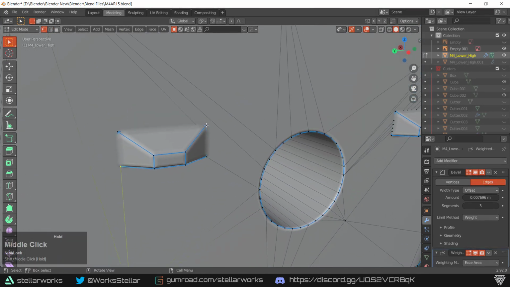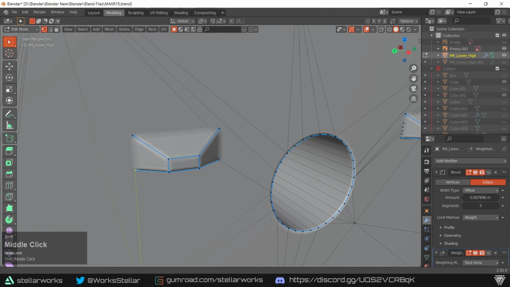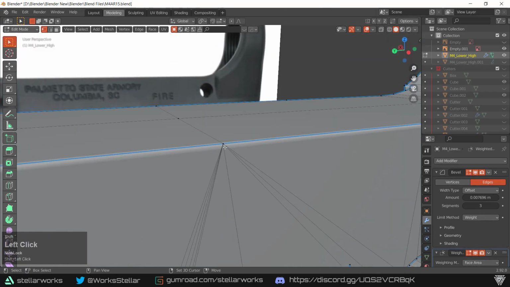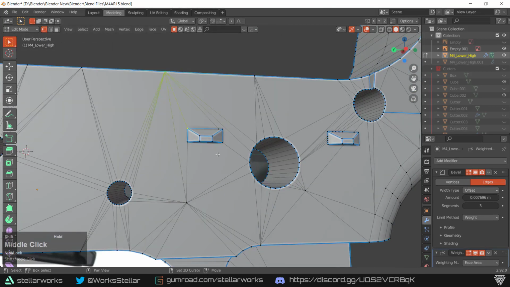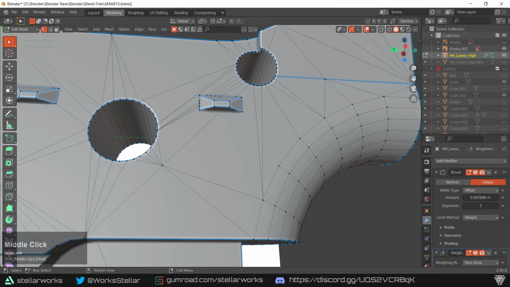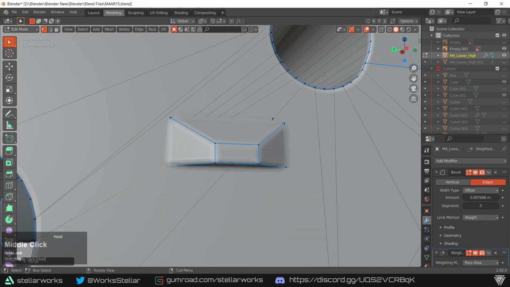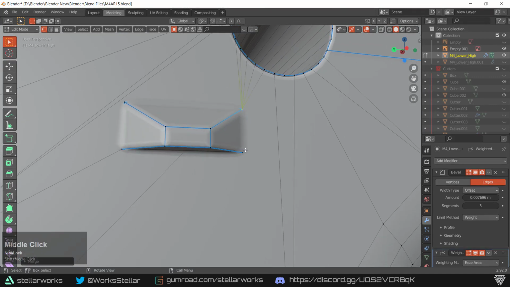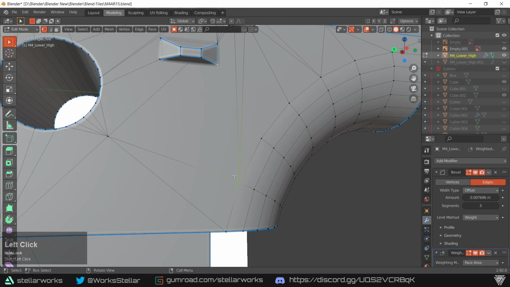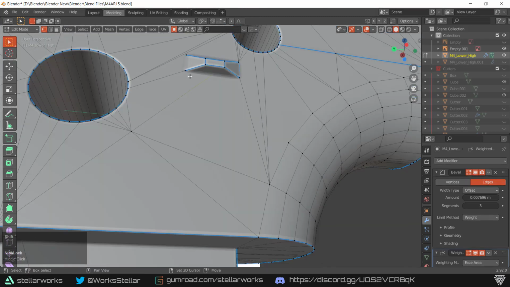Connect them in like we normally would. We can leave that end gone there. Just clean them up.